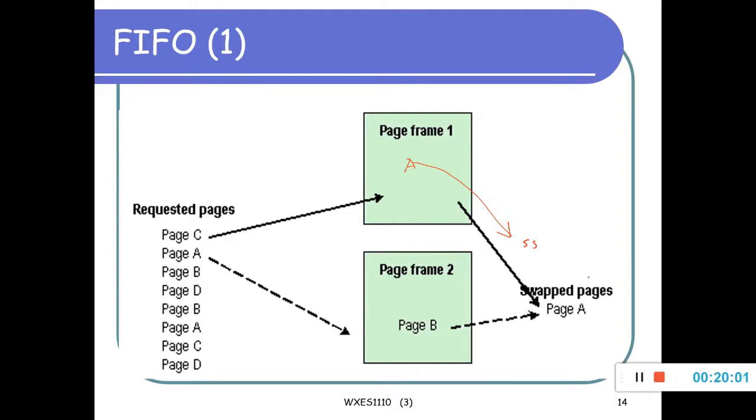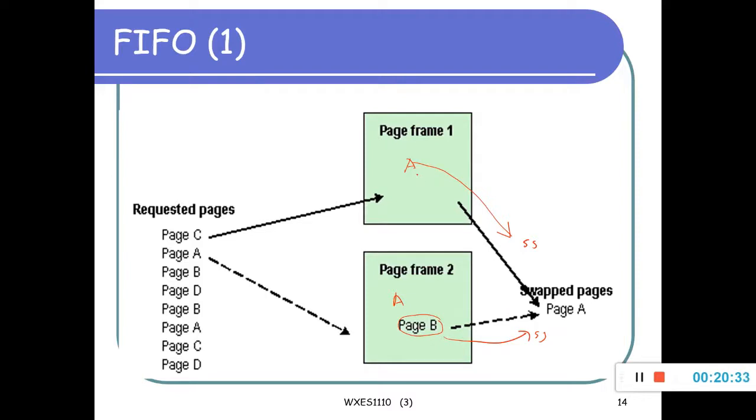And then let's say when page A is needed again, it will replace page B. Page A moved out, and then page A needs to be reloaded into the main memory. It will go into page B's place. This is first in, first out. Then it will remove page B to the secondary storage, and page A will reside here. So this is first in, first out.